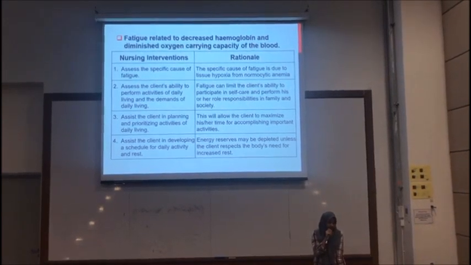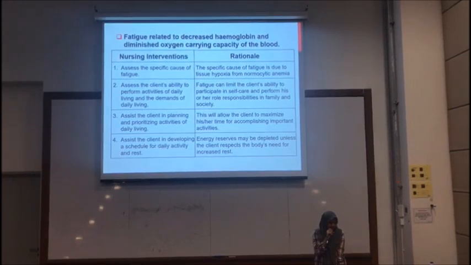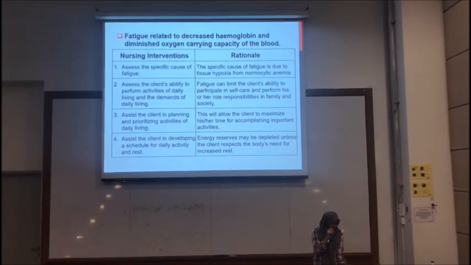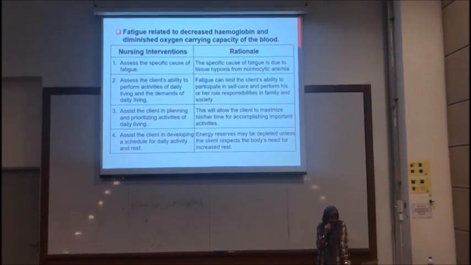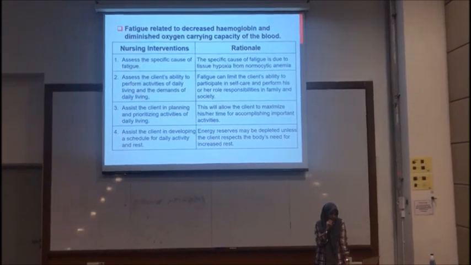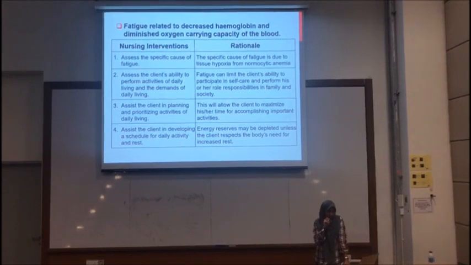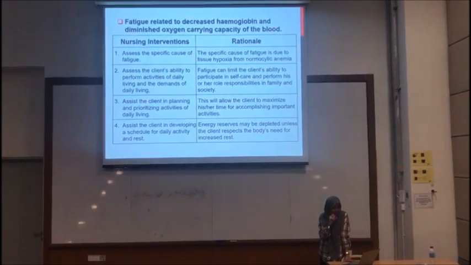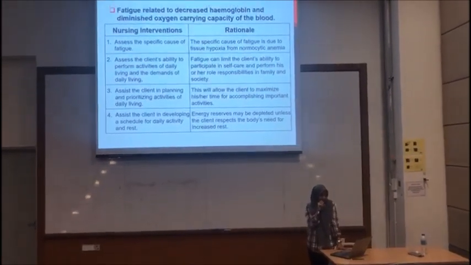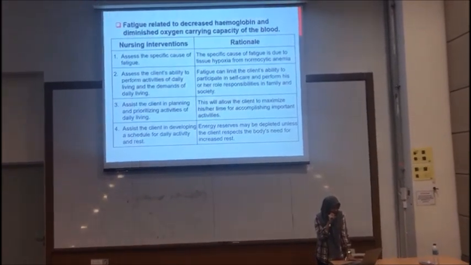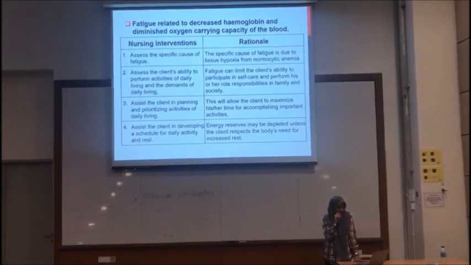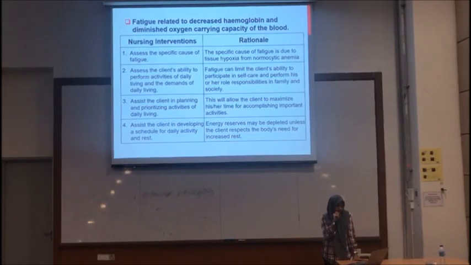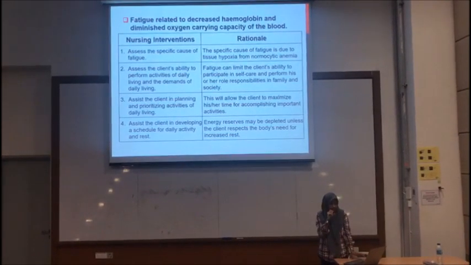in family and society. Next one is assist the client in planning and prioritizing activity of daily living. This will allow the client to maximize his or her time for accomplishing important activities. The next one is assist the client in developing a schedule for daily activity and rest. Energy reserve may be depleted unless the client respects the body's need for increased rest.